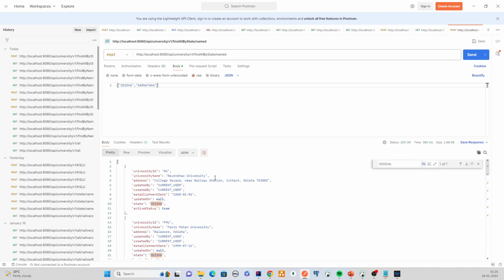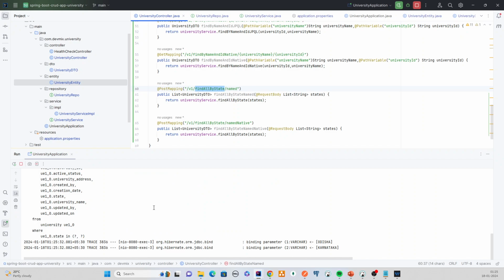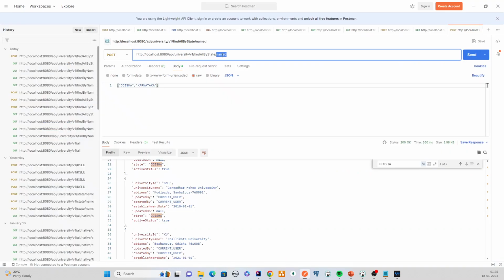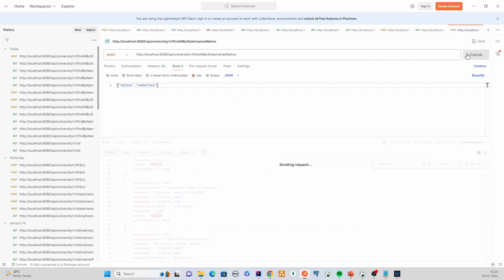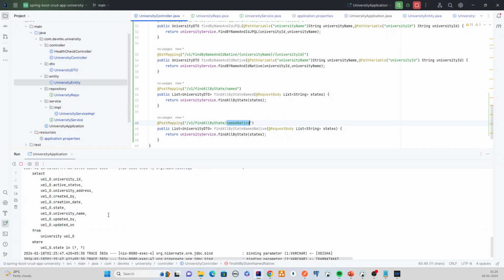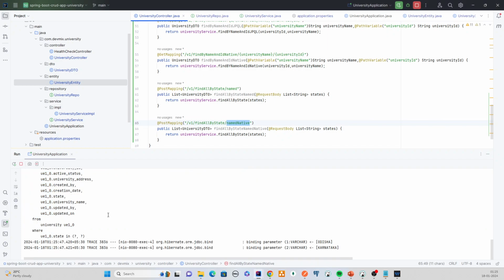Okay, it is returning data. Let's go ahead and check. This is generating a JPQL query, so we wrote a JPQL query. Now named native. Let's go ahead for named native. Okay, it is returning. Now if you see here, the result class is mapped.